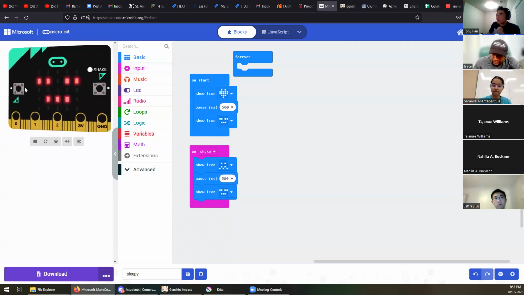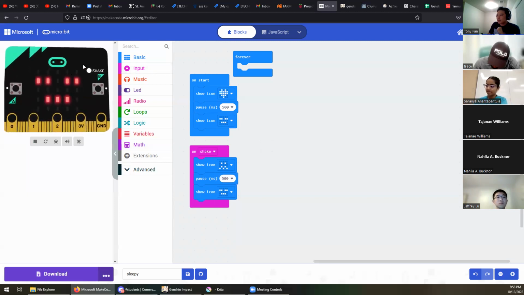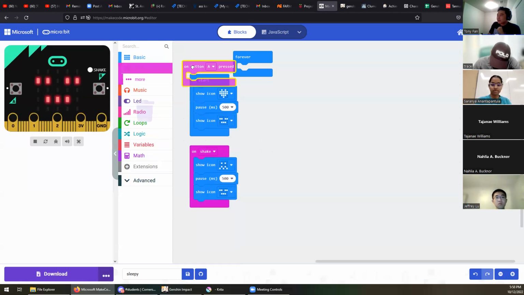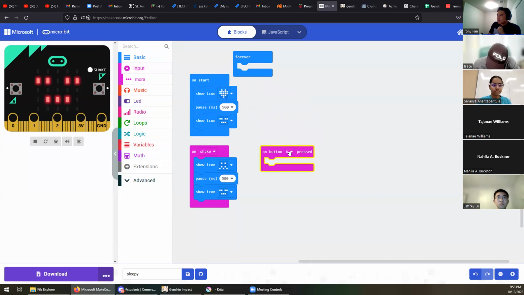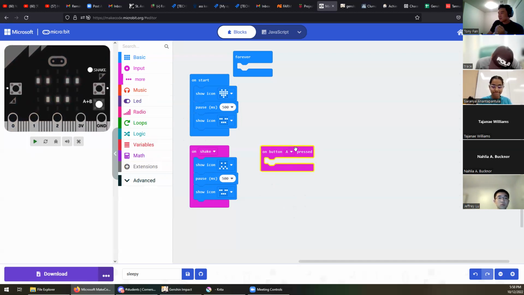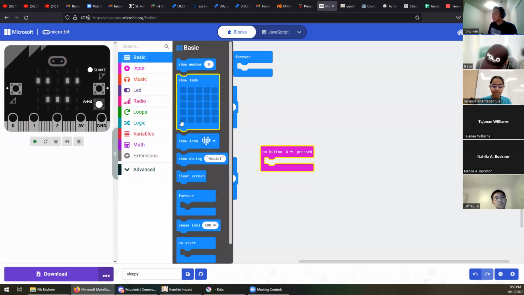Okay, so that still leaves us with two other buttons. So I'm going to do A. Right, go to input. Button A pressed. Just so you know, you can do this to B or A plus B. If we do A plus B, it gives us another button. Okay, we'll just do A for now. So again, I want to make Sleepy smile.